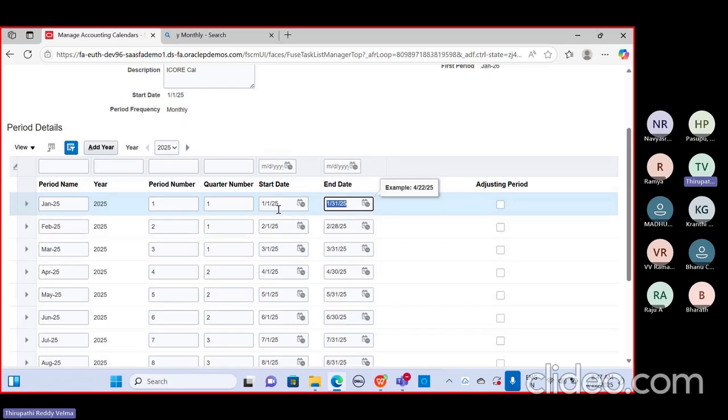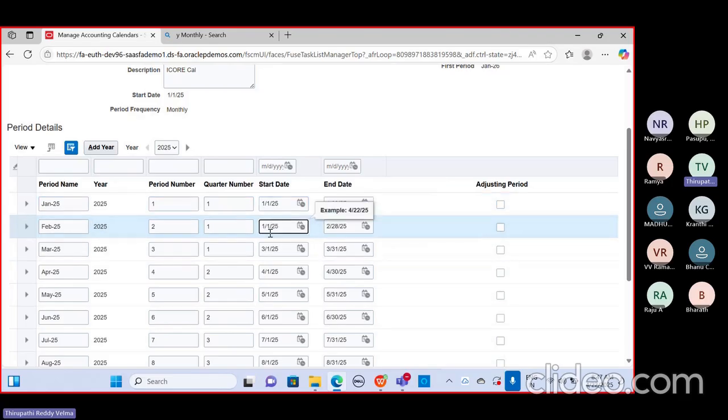In that case, wherever the user punches in the data, there are probabilities of data errors, right? Maybe the user has given the dates as an overlap. Let's say here the user might have given 30, and maybe here the user might have given the start date as the first, again January, while punching in.